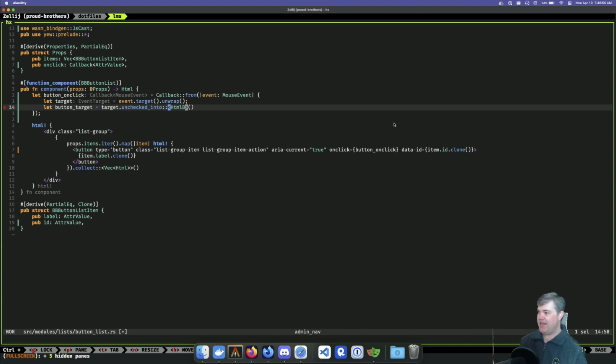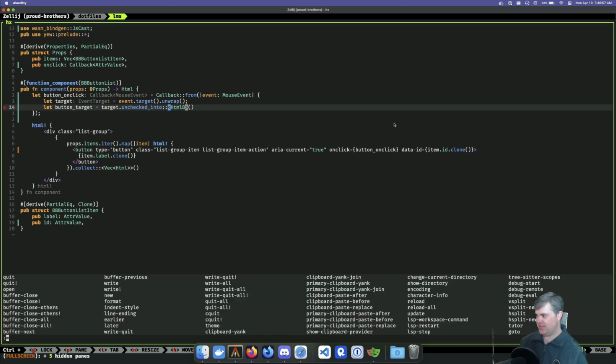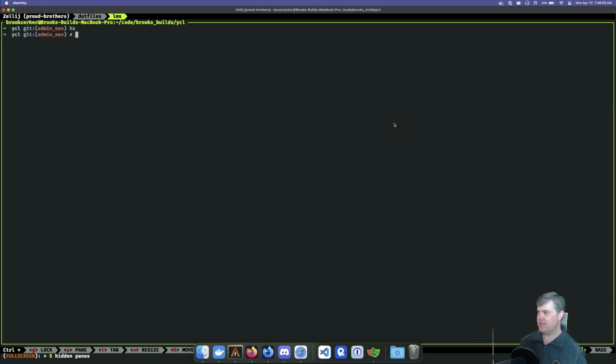Okay, so I need to add the type in for this. Let's quit out. Let's do a cargo add. It was WebSys, I think. All right. What's the chance that I can guess what it is? I think it's going to be HTML button element. I think that's what it's going to be called.